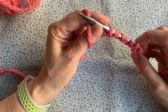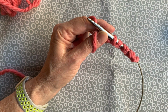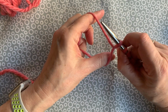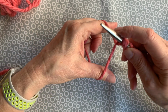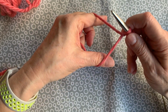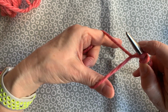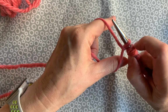So right now I've got 2, 4, 6, 7 stitches. So I need to do 20, so I'm just going to keep going. Under, over, pull through. Under, over, pull through. Under, over, and pull through. I'm doing it so fast I can't even keep up with my words.